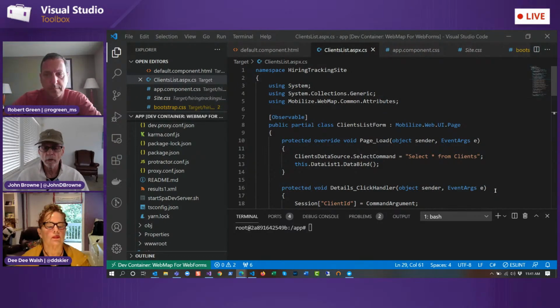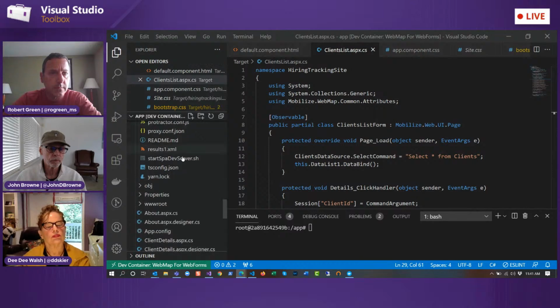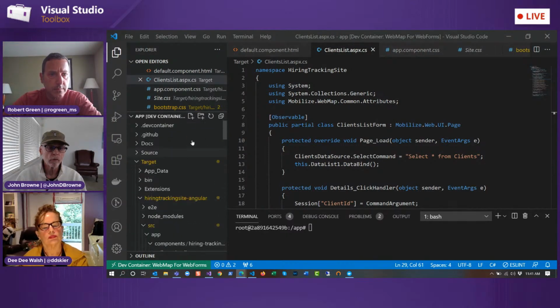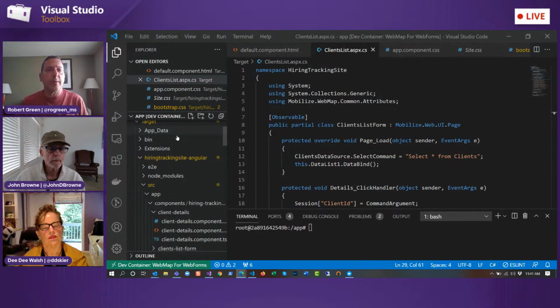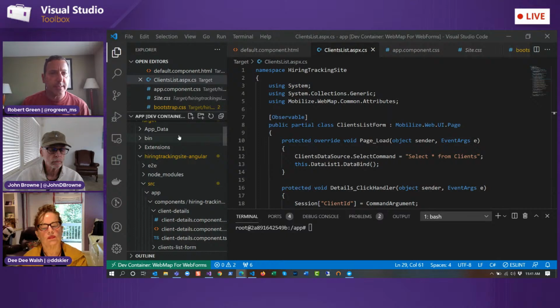So having run the migrator, which takes 10 seconds to run, it's just a command line tool, we build out this new application structure. And if we look over here in our folder tree, let me just shrink this a little bit, and I'll get to what we're looking at here in a minute. So for a large web forms app, you run the converter, it only takes 10 seconds to... Well, maybe it takes 2 minutes, but wow, it runs pretty fast. That part of it's pretty fast. Yeah, it really does. It runs very fast.